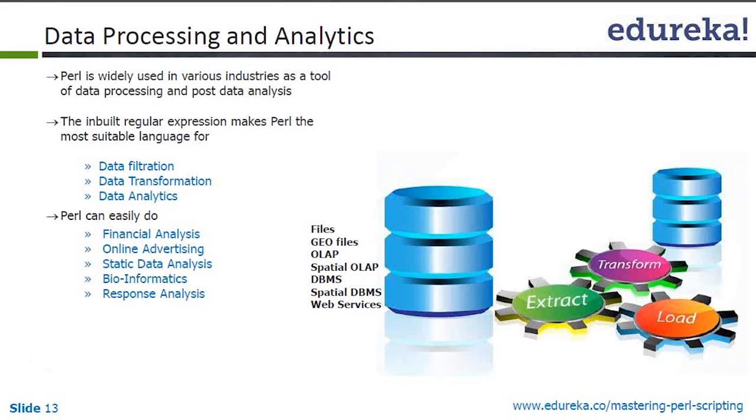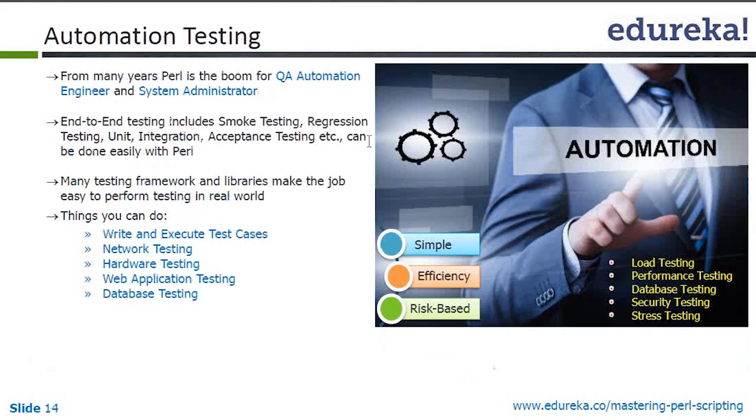Going forward, automation testing. What we require in automation testing is that the framework should be built in a very simple and efficient way, and it should understand the risks of the system. Whenever you are working in the IT industry, you try to make your tasks more automated rather than doing the work as a manual tester.